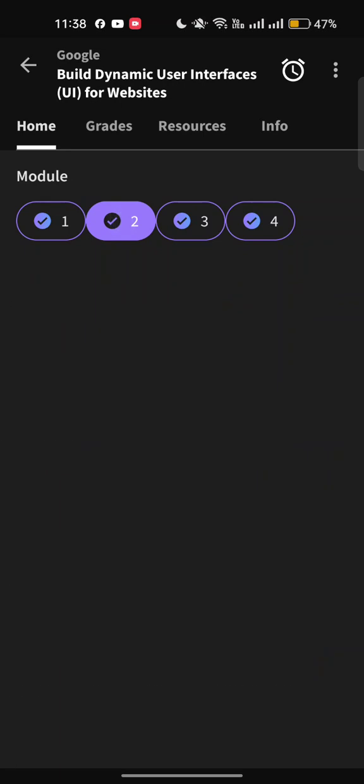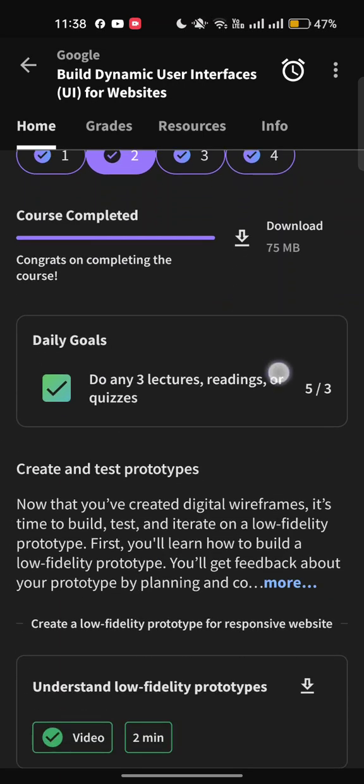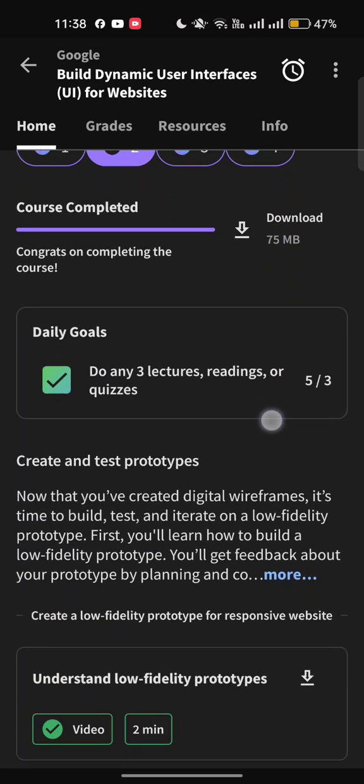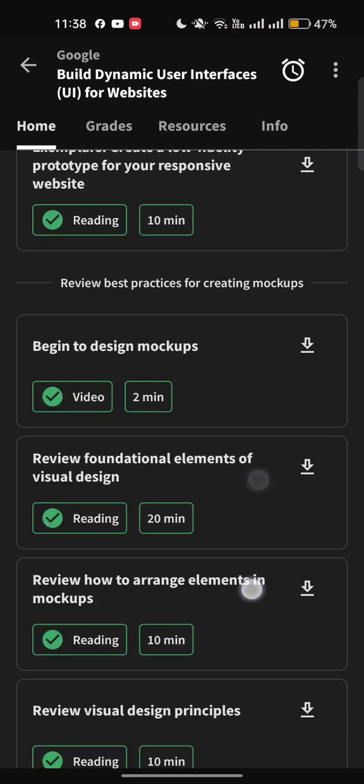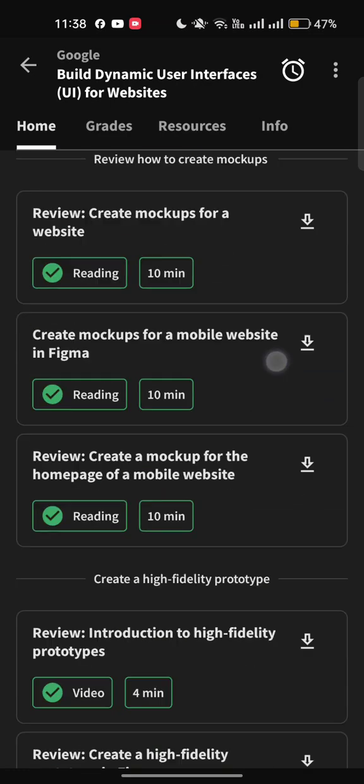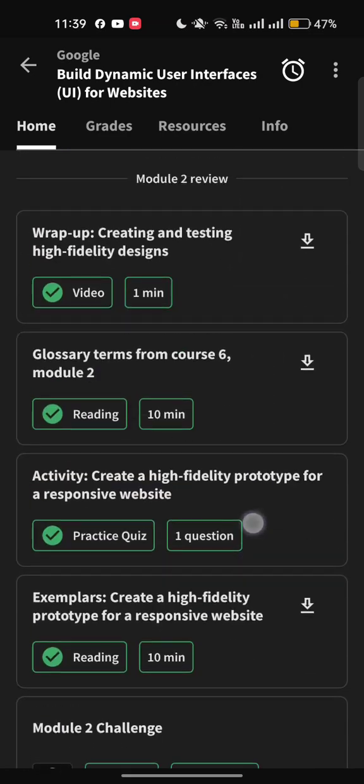And the second module of the sixth course, which is create and test prototypes, focused on building interactive models and testing them to ensure usability.